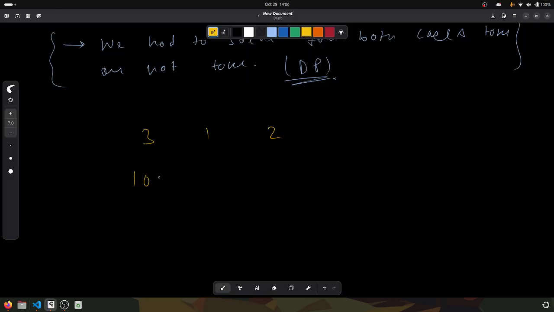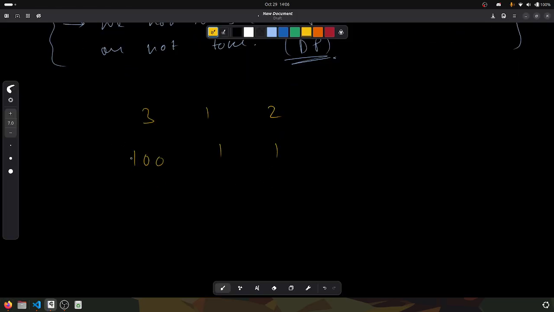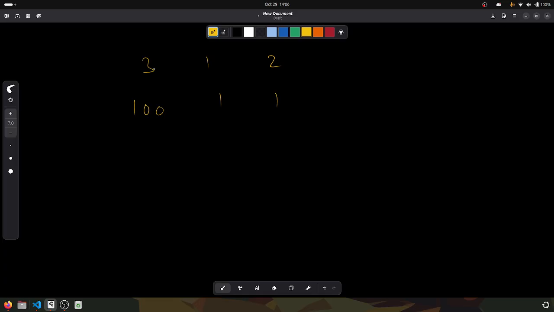So 100 1 1. So I have again two choices. I can either make this 3 minus infinity and use the 100, or I cannot change this. Obviously we see that this 100 is quite big, so we are better off not performing. But this is just an edge case because we had the number 100 here. If we had a smaller number like 2, we would not be able to make such bold arguments. So we will have to check for all the cases. So let's just stick with checking all the cases.